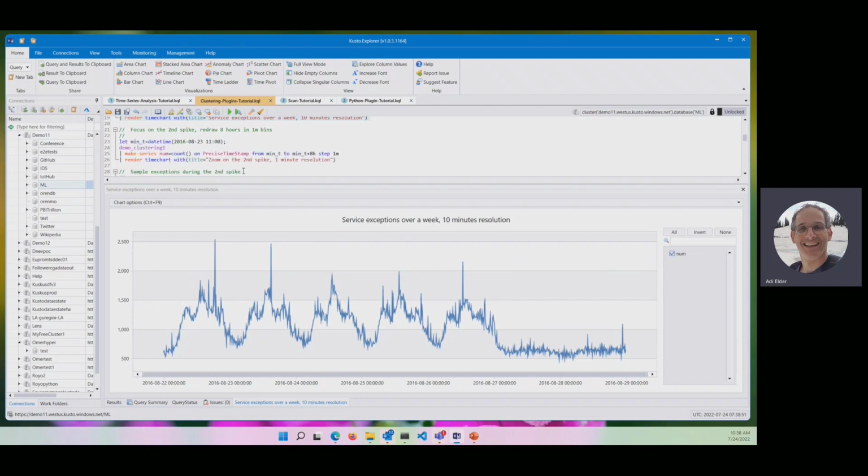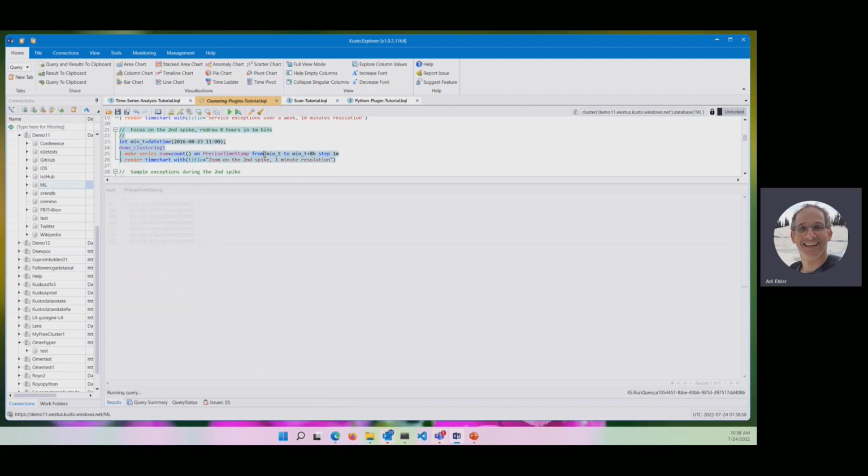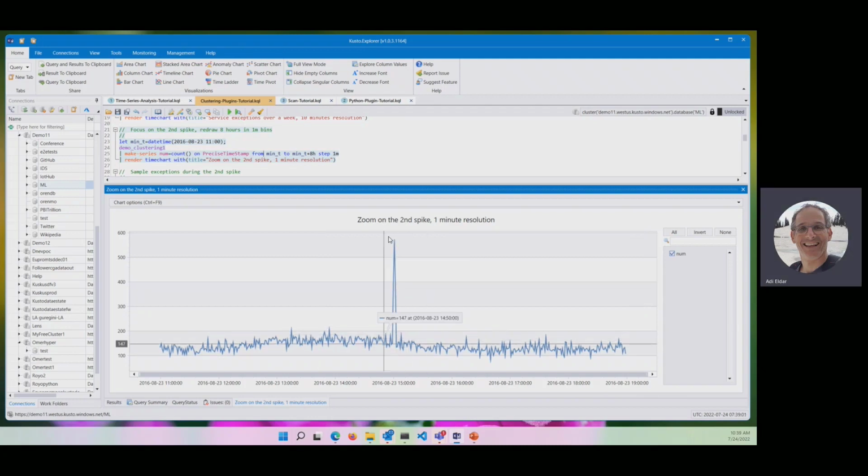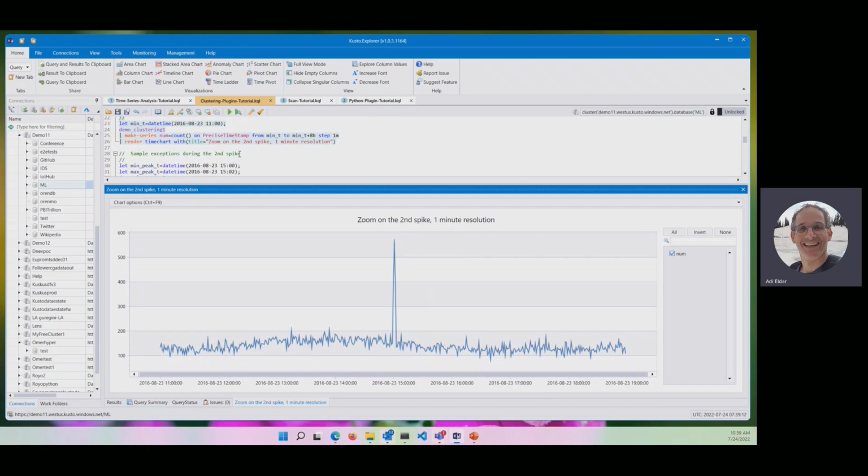First of all, let's try to look in higher resolution, in 1-minute resolution, around the problematic time window. So we can see that it's a very sharp spike of the exceptions at exactly 3 p.m. on that date.